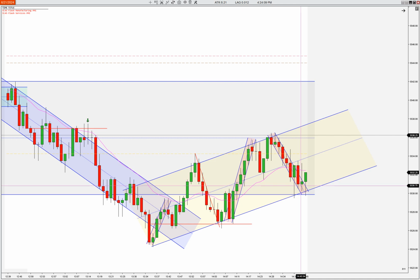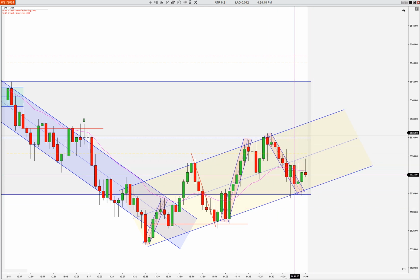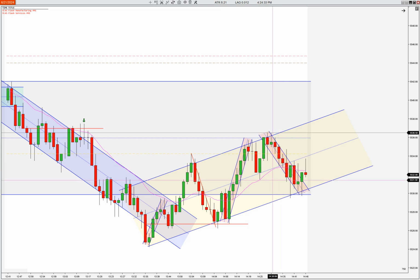Would have triggered and starts going sideways. So with these failures, if they don't act quick, you definitely probably want to try to get out, break even. And now we get this second entry short. It's rather sideways, and you can kind of see prices grinding up this trend line. Locally, this micro downtrend, if you widen it just barely, you can justify saying it's still in play and that this is the first break. That actually looks decent still.